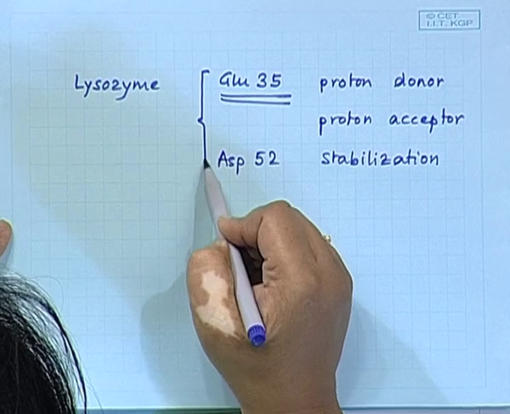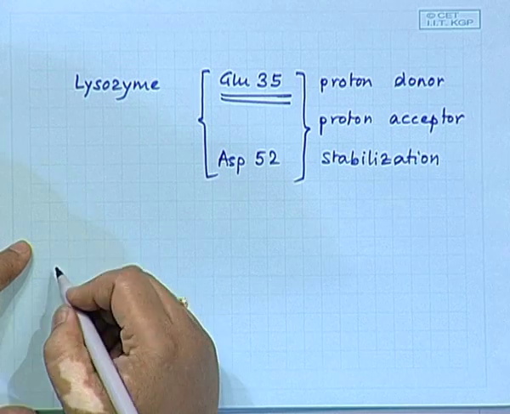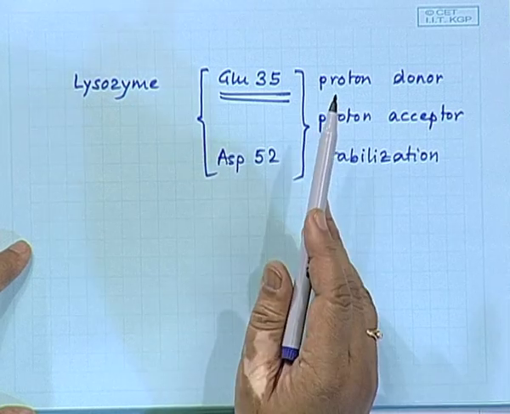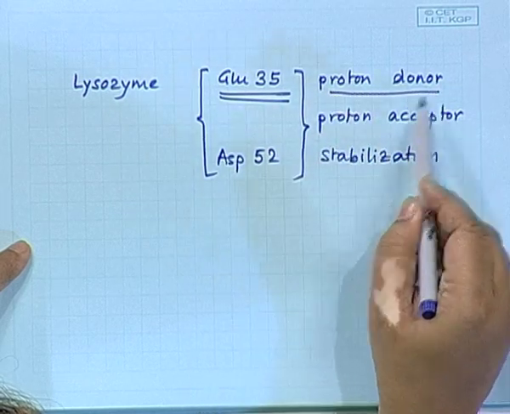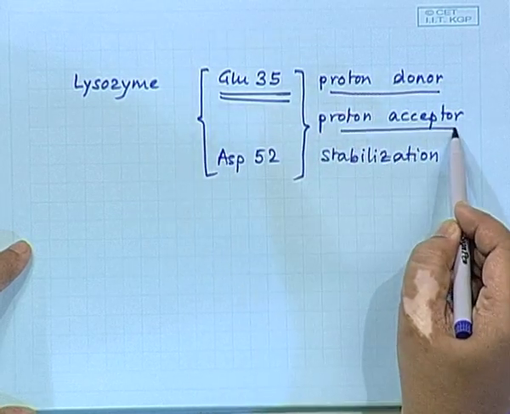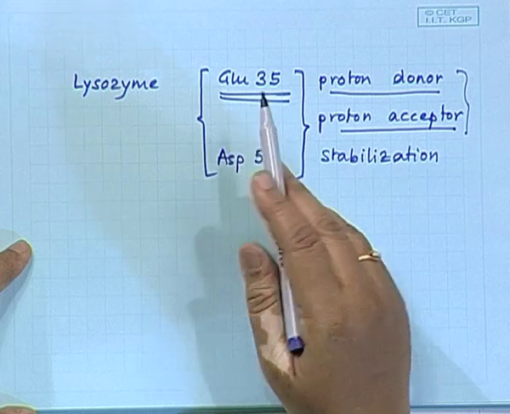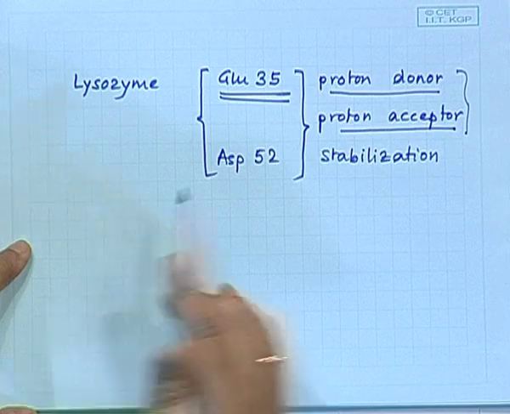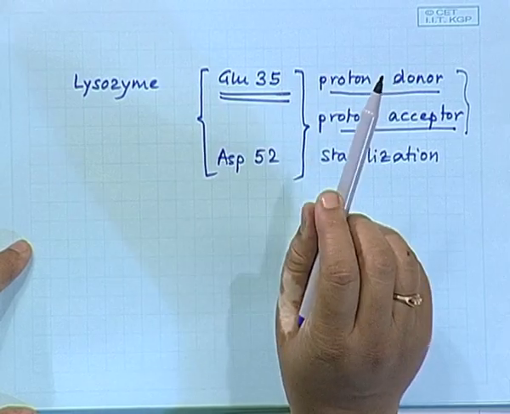so can you tell me now at what pH this would be active? The pH at which lysozyme would be active would be lower than RNase A, definitely. Why? Because you have to have a proton donation and a proton acceptor activity of glutamic acid. When is that possible? When the pKa, because you know the pKa of glutamic acid is low, so the pH has to be low for the particular protonation deprotonation to occur. But for ribonuclease A it is histidine, so it is going to occur around 6, 7 in that range.